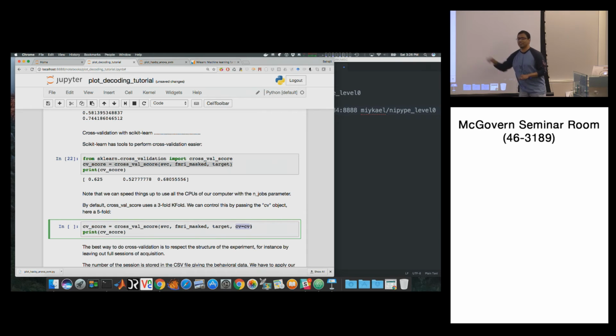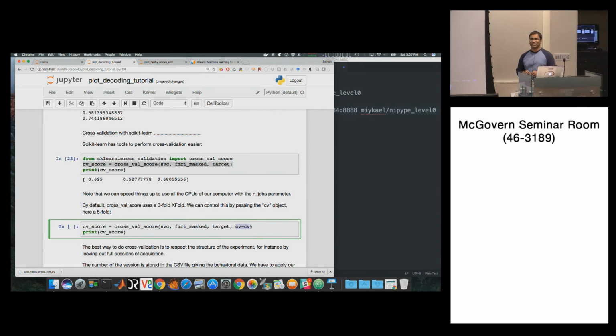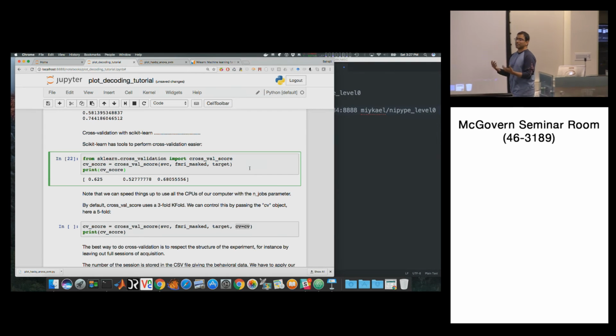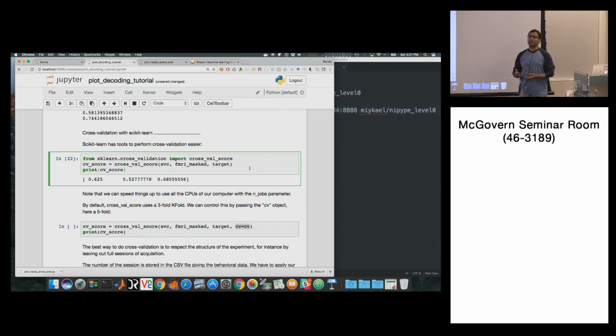I could stick it directly in there if I really wanted to be compact and efficient. This is just saying Nilearn, which is based on scikit-learn, has a set of functionality that helps you simplify how you do this cross-validation into almost one-liners.